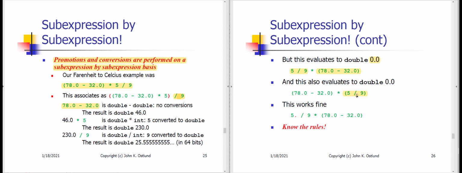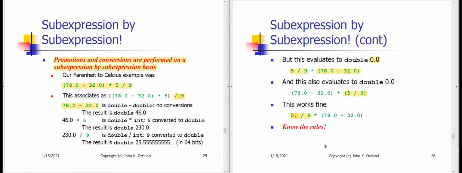You can change the order of things and do your division part first, as long as either the 5 or the 9 or both is forced to be a floating point value. One way of doing that is to simply put a decimal point after the 5 or after the 9. All right, so here again, 5 over 9 is evaluated first, but this time that's a double precision result of 0.55555 and so forth. And that can then be successfully multiplied by the result of this double subtraction to yield a double value.